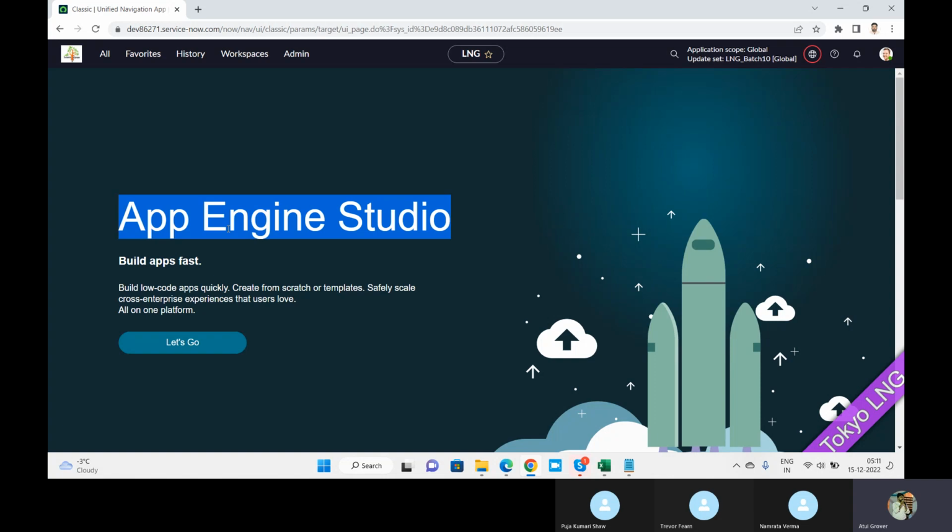If you ask, Atul, what is new in this? Nothing new. We will create a table, a module, a form, a portal, a catalog, a workflow, a notification, an SLA, everything. The only thing is that it is a different way of creation.